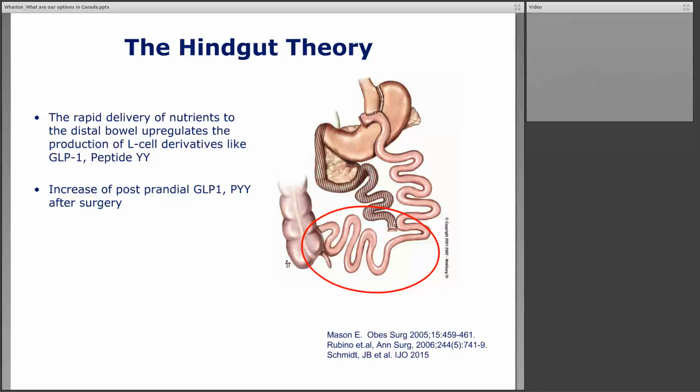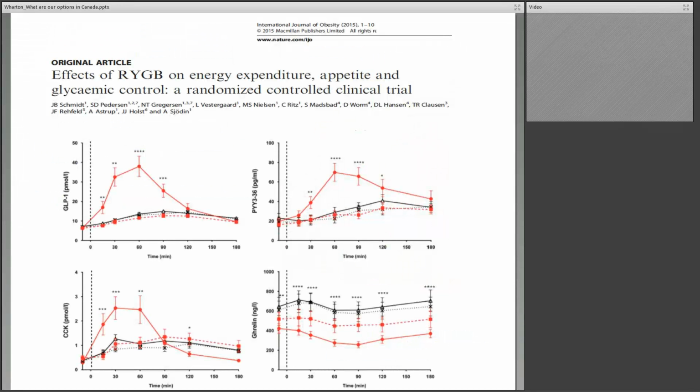So that's why gastric bypass surgery is effective for both diabetes and for keeping weight off long term: because of the hormonal changes, not because of the restrictive aspect of the surgery. So as I said previously, this was more of a theory, but now we know it's actually a fact. And this is a study showing that soon after bariatric surgery, there's a rise in GLP-1, a good hormone, a rise in PYY, a rise in CCK. These are all good hormones, and a decrease in the bad hormone, ghrelin. So it is fact that bariatric surgery is having that hormonal change.